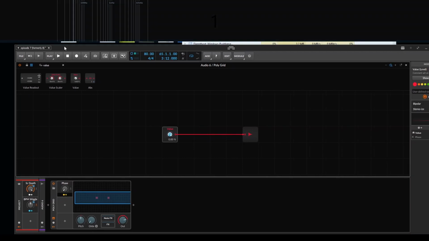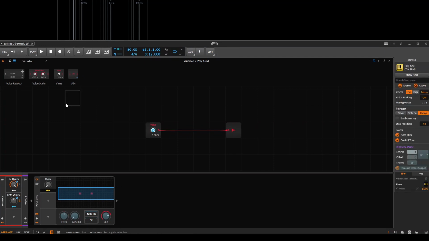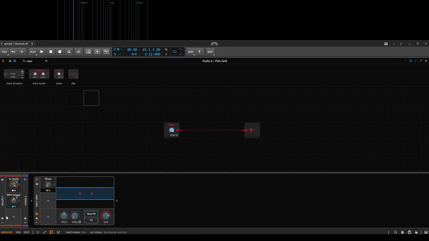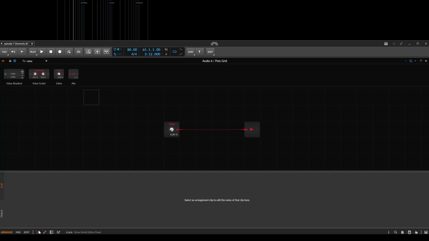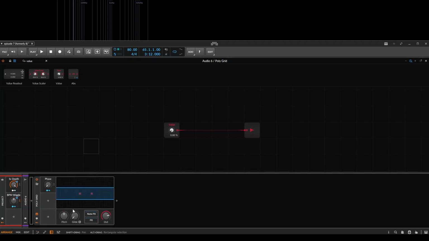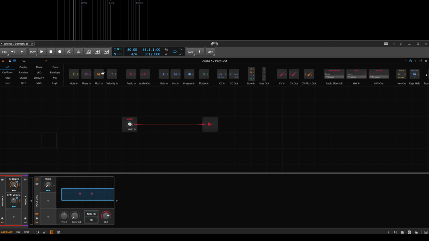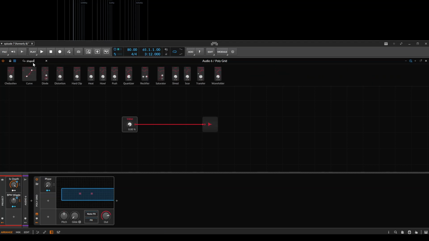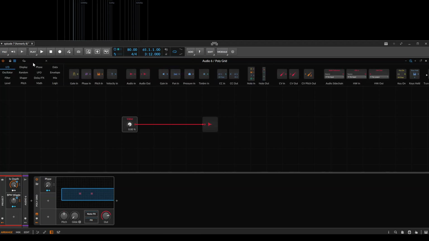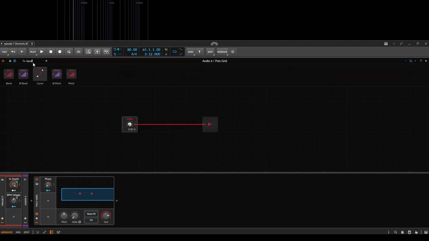Where's the side menu? It doesn't matter. I'm used to another window layout. So you put this here, then you can have these shapers. No, bend, I think they're called. Just to have different variations of the overall progression.